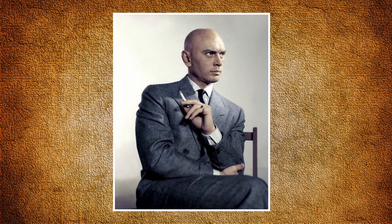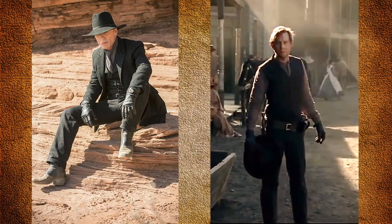Just to clarify, Brynner is actually Russian-born but does have partial Northern Mongol heritage. As mentioned earlier, Young William's costume is an earlier version of Old William's with just a few small changes — certainly the vest is the same with the same very indistinct stripe, and his belt, holster, and black leather gloves also look the same.